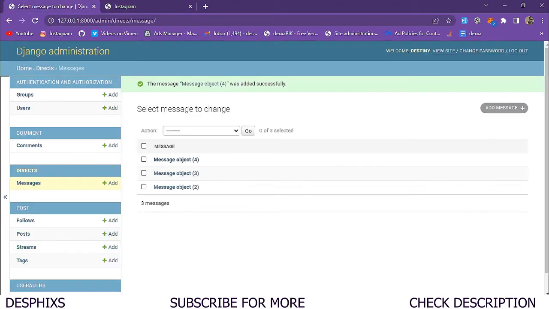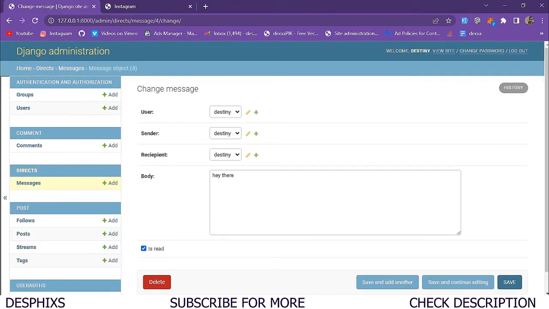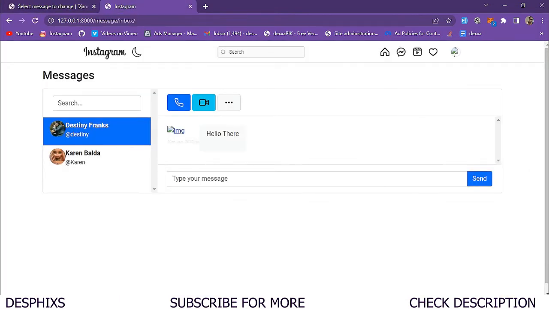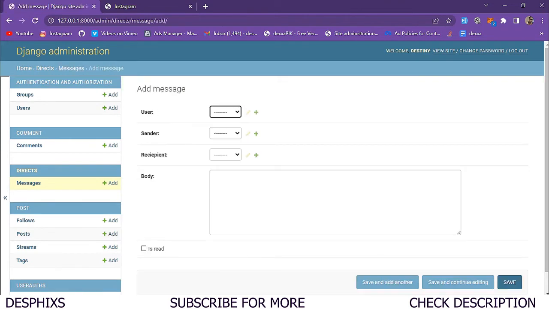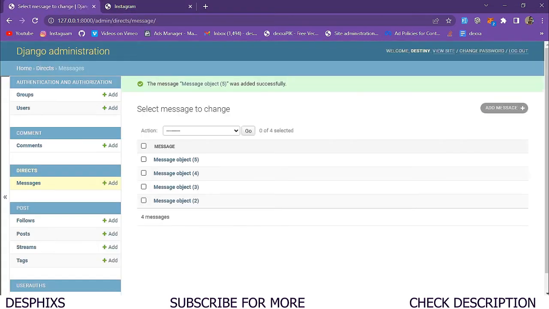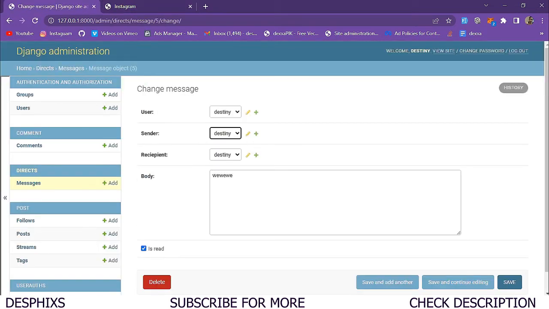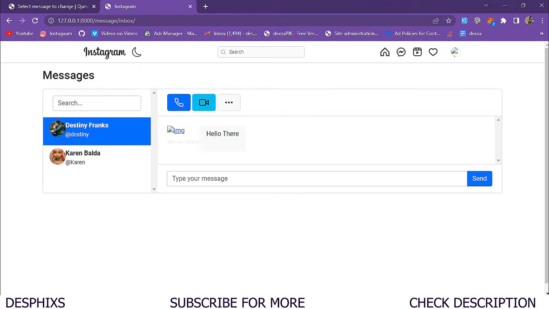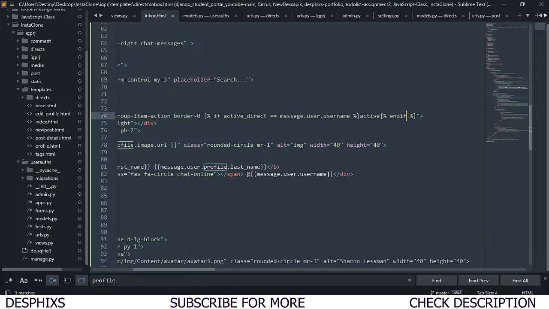So if for any reason I come over here, open up this message, and I change this to save. Let me try adding a new message. Let's just see how everything works. Destiny, Karen, Destiny, blah blah blah, save, refresh. Okay, I think I actually made a mistake there, and that should be Destiny. Then I refresh. Oh, it will be added to this one. It will be embedded to this one, so nothing is going to show up. And if you send Karen, it's going to be embedded to this one. So for now you won't see any physical changes, but let's just go ahead and keep working.